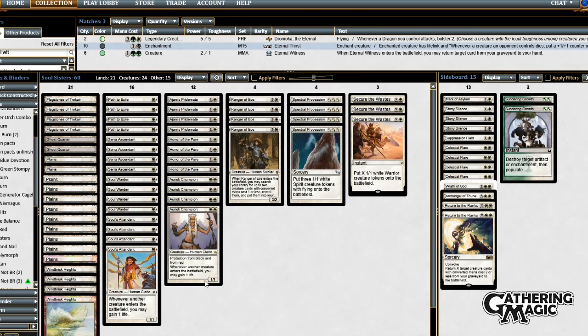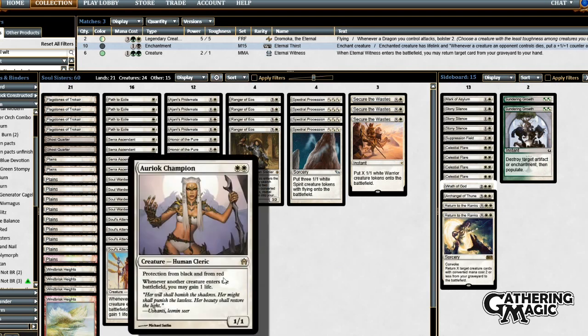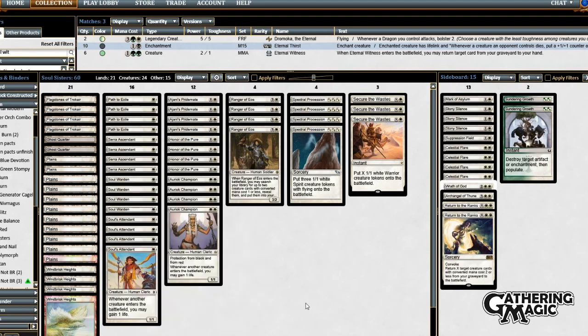And it does an amazing job versus both Grixis, Delver, or any sort of UR Delver list or Jund list. This guy can't be Abrupt Decayed. He can't be Lightning Bolted, or she, I guess, can't be Lightning Bolted. And then you do still have to worry about cards like Golgari Charm, but Auriok Champion is just an amazing, amazing card versus those particular matchups.